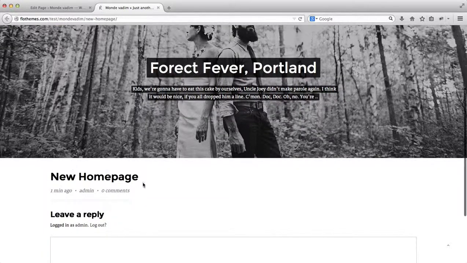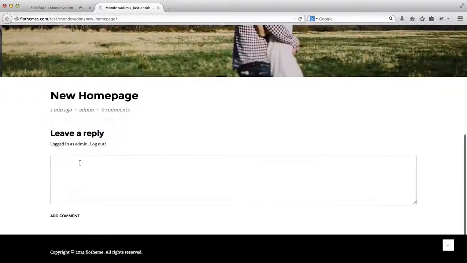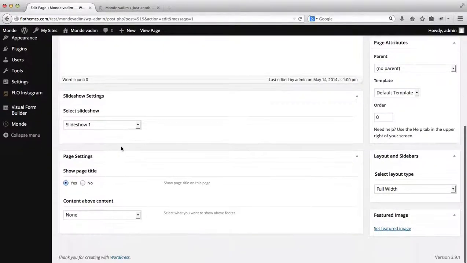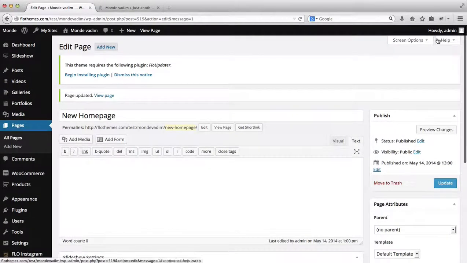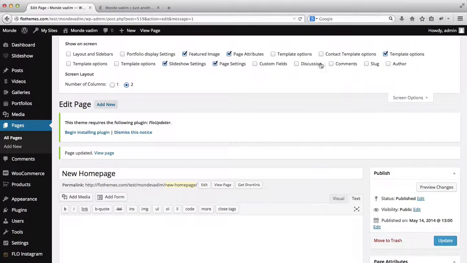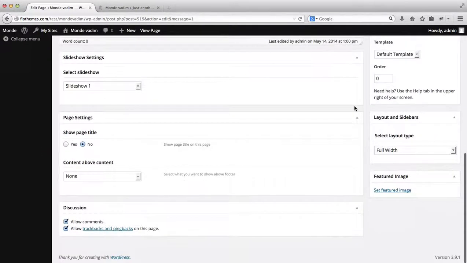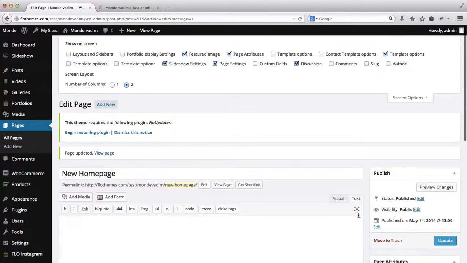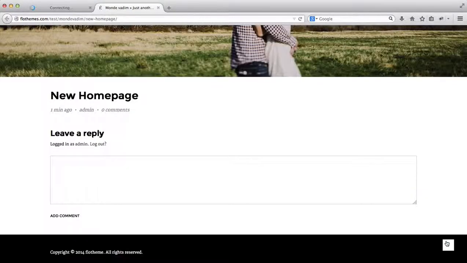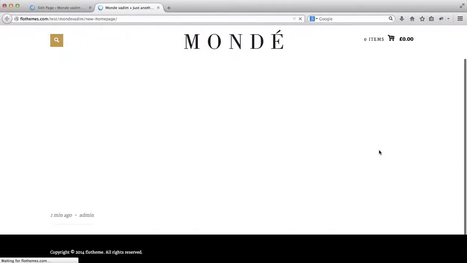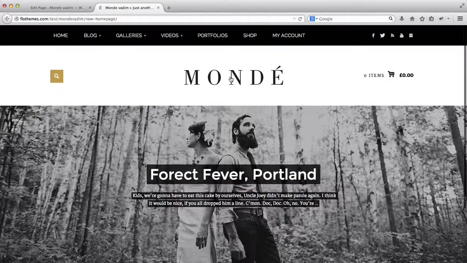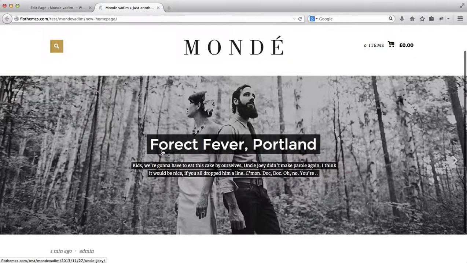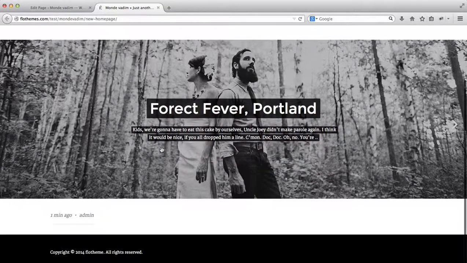Next off, you want to remove this home page title and you want to remove the commenting area. So we'll just scroll further down, disable this title, and we'll click on Screen Options. Click on this discussions icon, and we'll disable these discussions as well. Okay, so let's click on update again. Go back to this page, refresh it. Alright, so now we have our logo, we have an image slider, and we pretty much have somewhat of a home page already. Good to go.